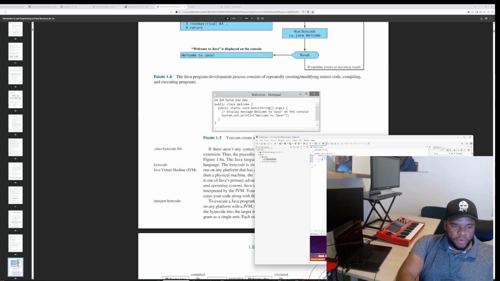Okay, and then we're going to put System.out.print. That autocomplete never works when I'm actually doing stuff. That's fine. So we're going to put Welcome to Java inside of this print line statement, and bam.